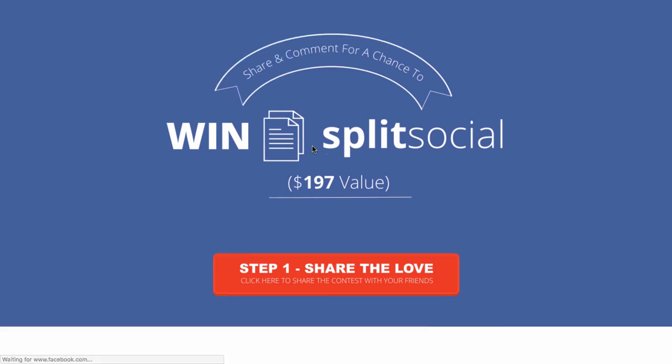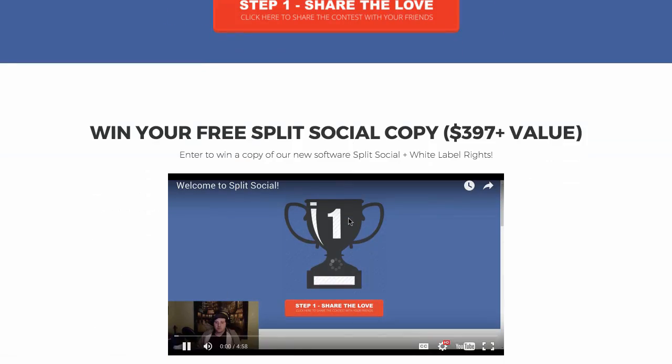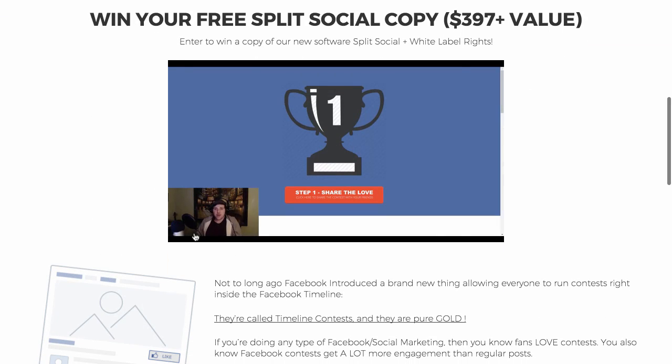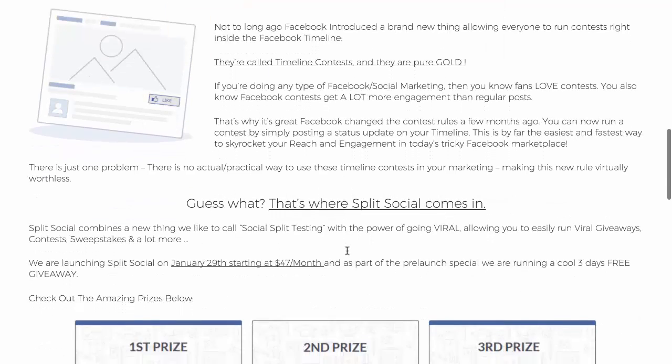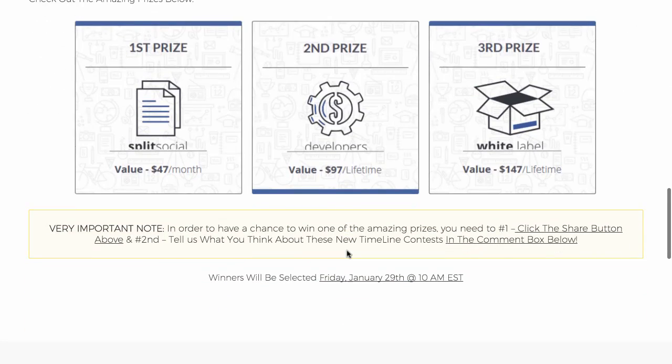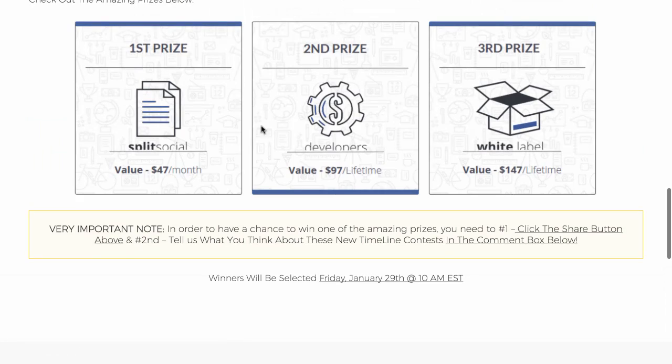So if I was to now click this, it'll lead that person to the contest and also track the fact that they've been sent back as a result of that click. So my visitors are able to engage with the contest, and they can share it with their friends, allowing them to become part of the contest. And you can see here there's a number of different places where they can win.